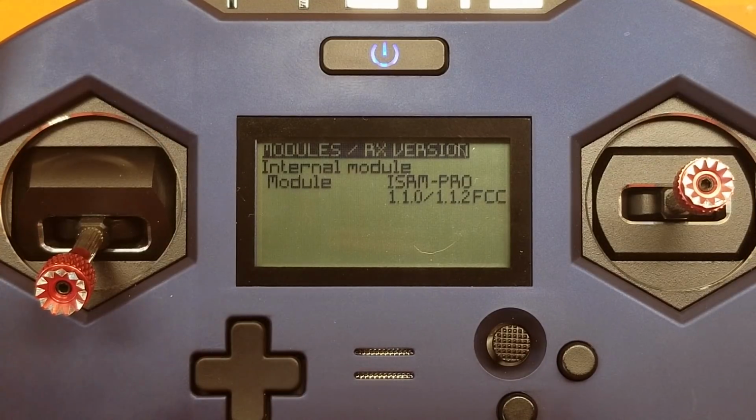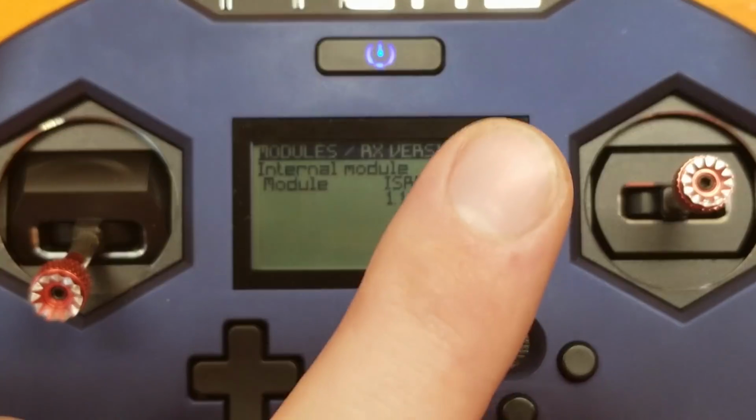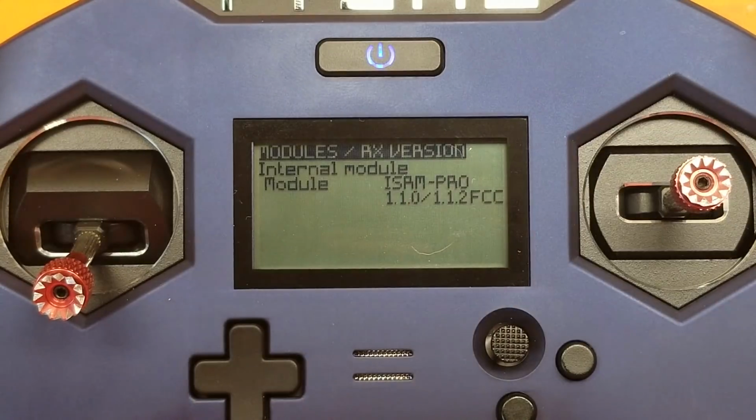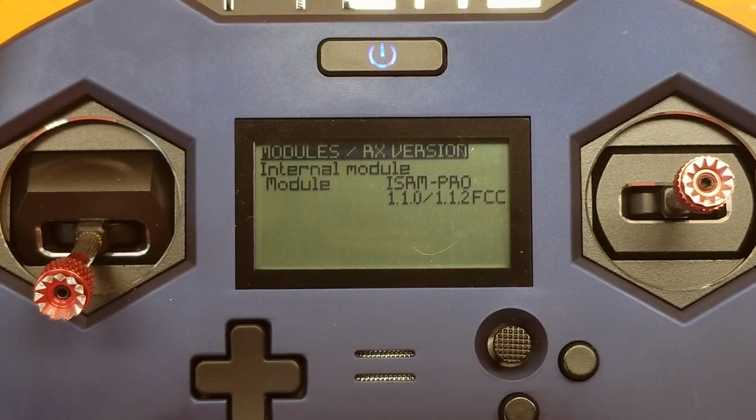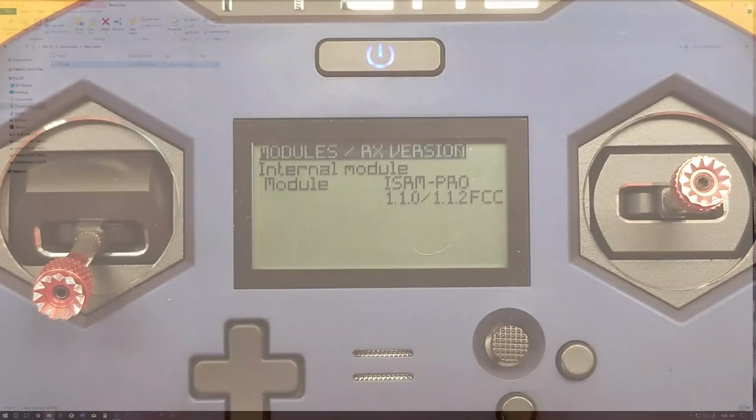One note is this is going to have to be on a nightly firmware build again. So you're going to need nightly version 22 or newer of OpenTX 2.3. If you want to know how to install that, check out my video up here on how to install the nightly build. Make sure you're installing nightly 22 or newer. And let's go over to the computer and I'll show you how to get that Lua script onto your radio.